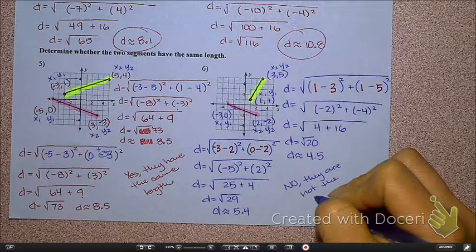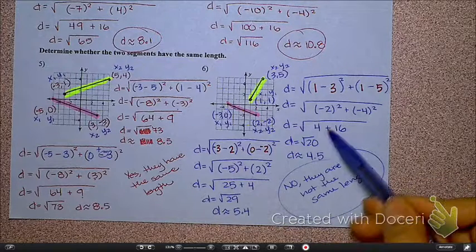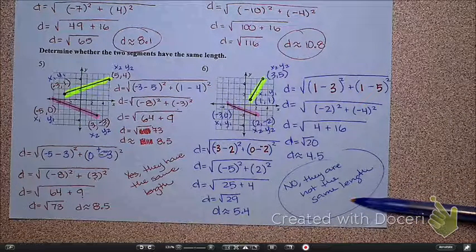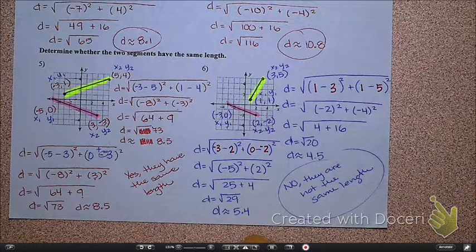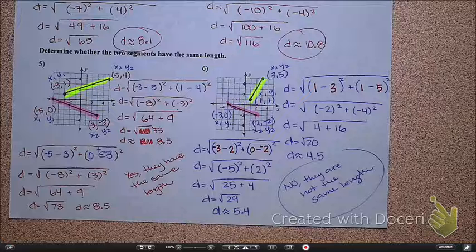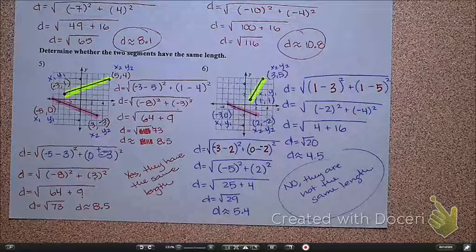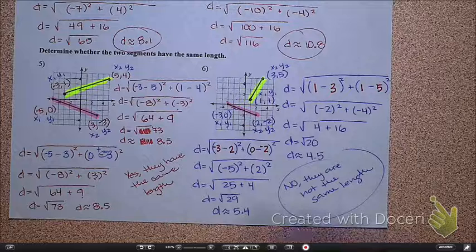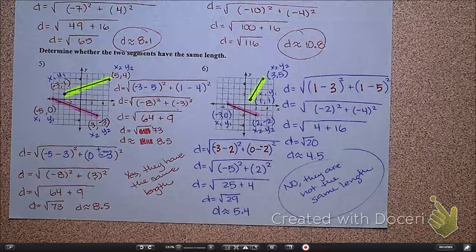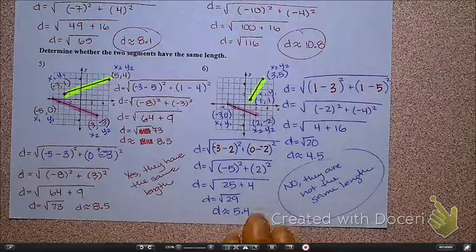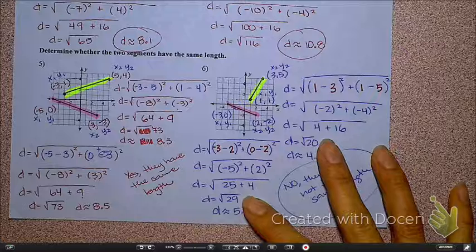That's the actual answer. This is all of the work to get this answer. If I give you guys a question on, like, a test or a quiz asking, are the two lines the same length? If you just write yes or no, I'm not giving you credit, any credit at all. That's just guessing. You need to show me work justifying your answer. Does that make sense? Are there questions on how we did this one? How many of you got these two numbers when you did it? Good.